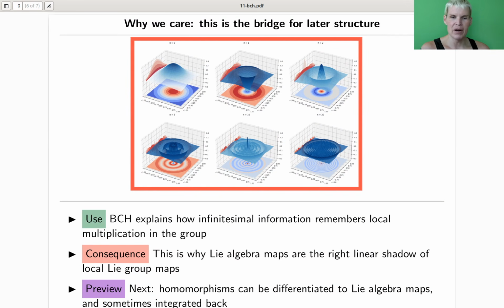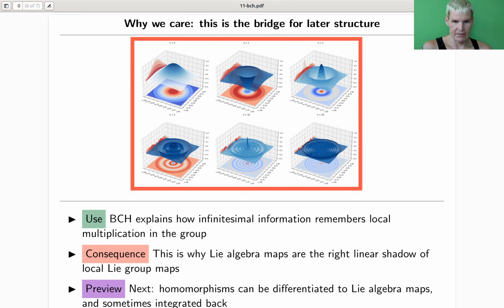Why do we care? Well, essentially, it is the way to go between one and the other, right? The Lie algebra is the logarithm of the Lie group, and the Lie group is the exponential of the Lie algebra. We kind of want to know how exponential and logarithm really behave with one another. So it's a really important tool for the structure theory of Lie groups, of course. This is essentially explaining why Lie algebra maps are the correct things for local Lie group maps. Locally, everything is kind of really nice. That's why we want to do it.